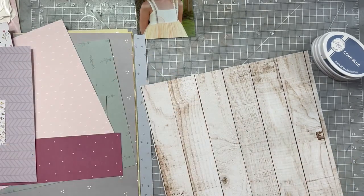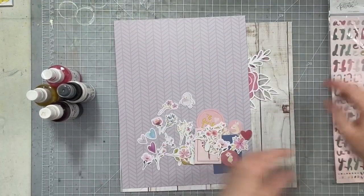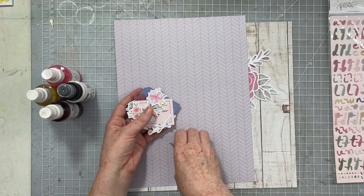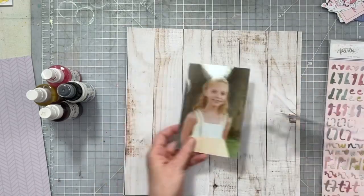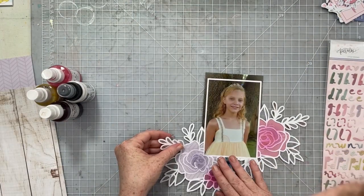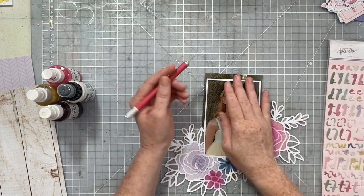So I'm just going to place the cut file on it. Make sure there's enough kind of contrast. Now, I've decided that I want to put splatters behind my cut file. I also went through this kit and I've chosen the elements I think I'm going to use on my layout. I want to make sure my photo is going to fit into this frame.